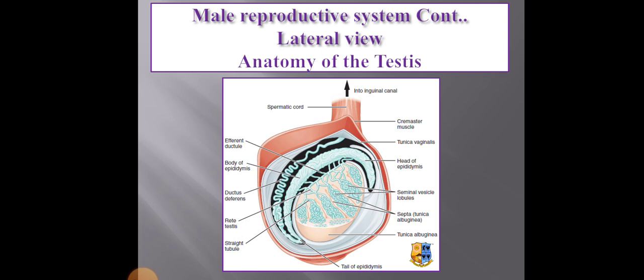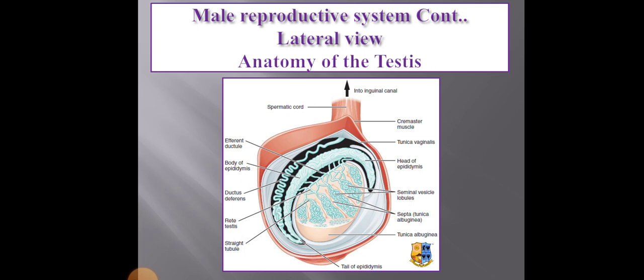Sertoli cell. Surrounding all stages of the developing sperm cells are elongate branching Sertoli cells. Sertoli cells are a type of supporting cells called sustentacular cells or sustentocytes that are typically found in epithelial tissue. Sertoli cells secrete signaling molecules that promote sperm production and can control whether germ cells live or die. They extend physically around the germ cells from the peripheral basement membrane of the seminiferous tubules to the lumen.